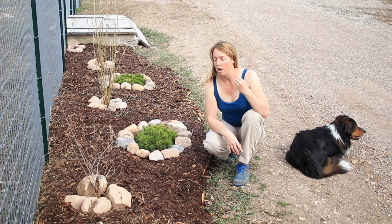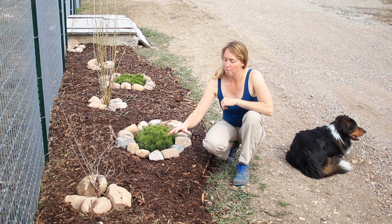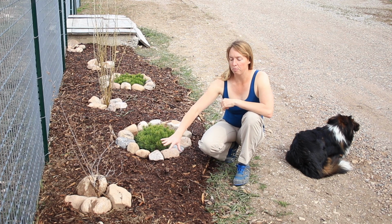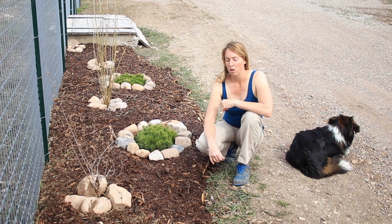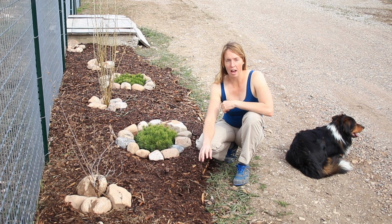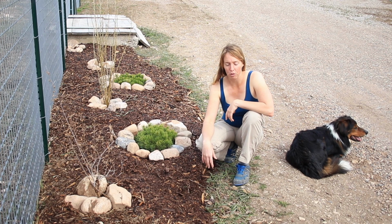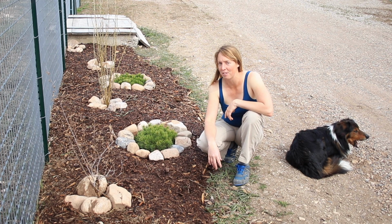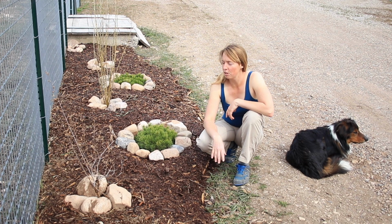So I want them to have as near as I can get to good mineralization of the soil, and then between the cardboard and the wood chips and stuff, I should be adding a good bit of habitat for good microbial life, as well as the mineral and microbe contents of things like duck poop. And I've got some other homemade fertilizer ideas that I haven't ever tried that I want to play with this year. So that's what you see going on here.